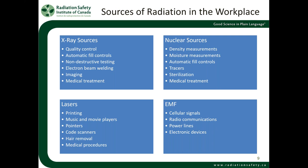Here are some sources of radiation in the workplace. What most people were thinking when we mentioned a radiation in the workplace webinar is the x-ray sources or the nuclear sources — the ionizing radiation we so often think about in terms of hazards. We find those sources in so many industries, from quality control to manufacturing. We've got nuclear and x-ray sources used in medicine for diagnosis and treatment. But what's less often thought about are the non-ionizing radiation sources.